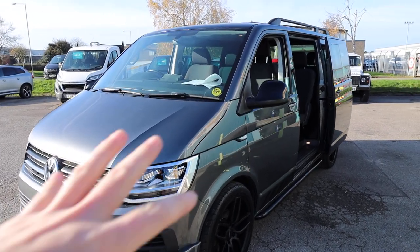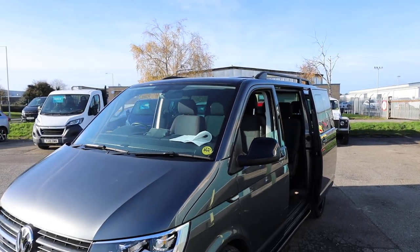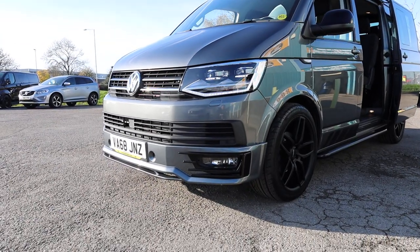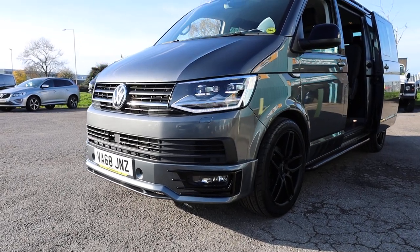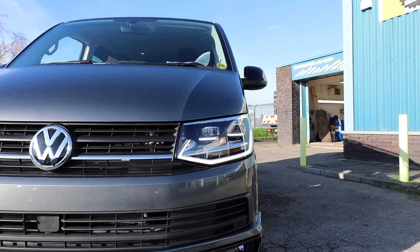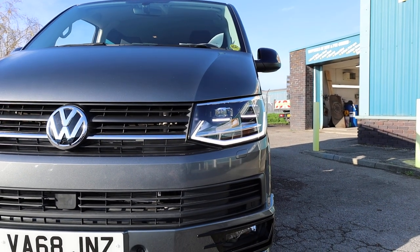Moving around to the front of the vehicle — being an Addition, you get a number of elements which come in black, including the wing mirror covers and a gloss black roof. With the van being in Indium Grey it's subtle, but it makes it a little bit different — really, really nice. Looking at the front, this one has got the Sportline style front splitter, front parking sensors, and probably the best factory upgrade you can get on a Transporter: the LED headlights. Anyone who's had a Transporter with standard headlights will know they aren't the greatest, but these upgraded LEDs are absolutely fantastic. There's also a lovely LED daytime running light around the outside as well.